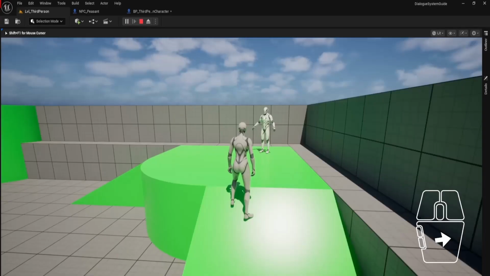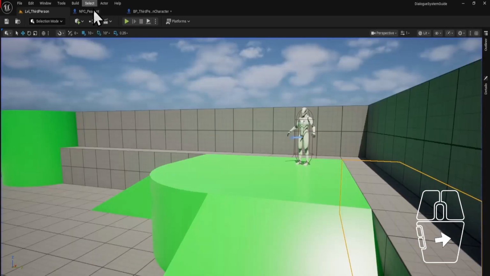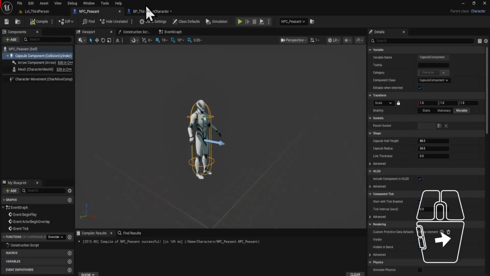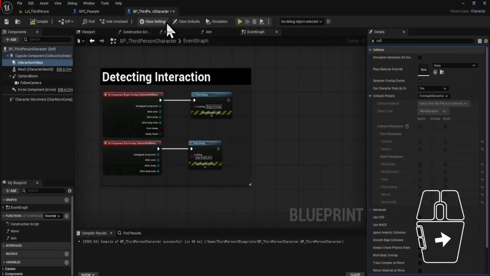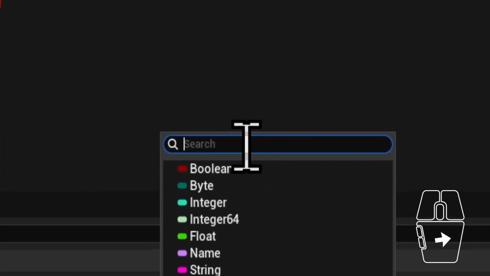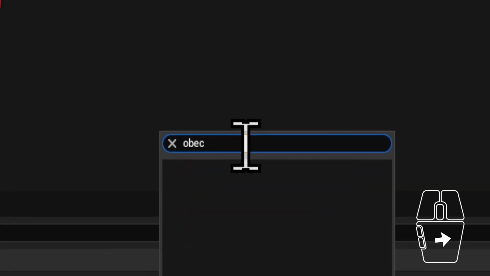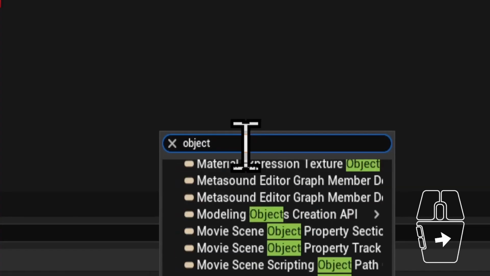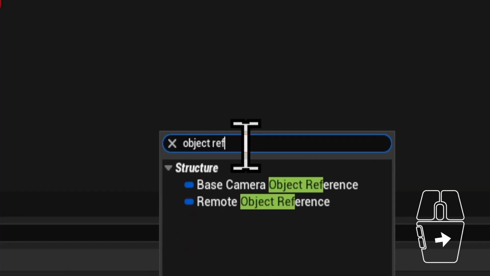So this next part has quite a bit of work in the node system, also known as the blueprint system in Unreal Engine. And as always with my tutorials, everything is going to be explained really, really well, and nothing's going to happen off screen. You'll be able to see in detail everything that I take you through.